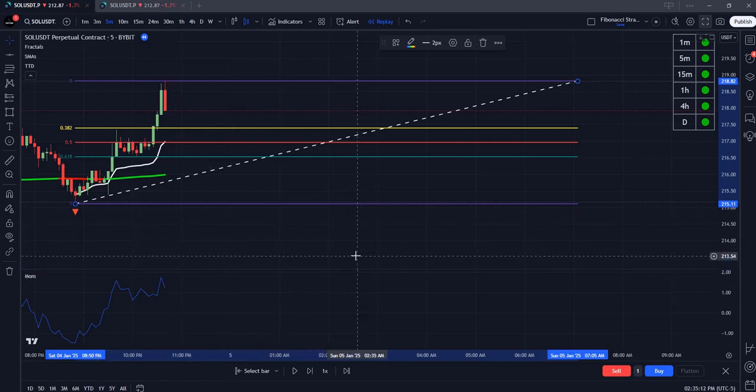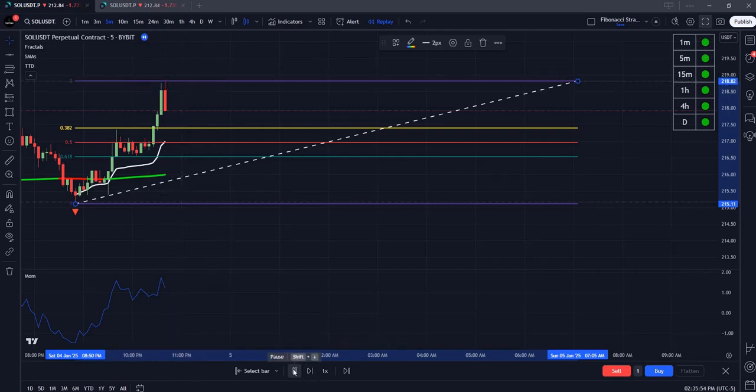If you're not familiar with the Fibonacci zones and stuff, just Google that. There's some good videos on that. These are the 5 levels that I use. Basically, candles tend to come back to the Fibonacci levels. This area in here would be considered a golden zone, depending on who you ask. That's usually a pretty strong indication that if it pulls back into this zone, it's going to bounce up, or if it was going the opposite way, that it was going to bounce down. So anyway, I got my Fibonacci on here.